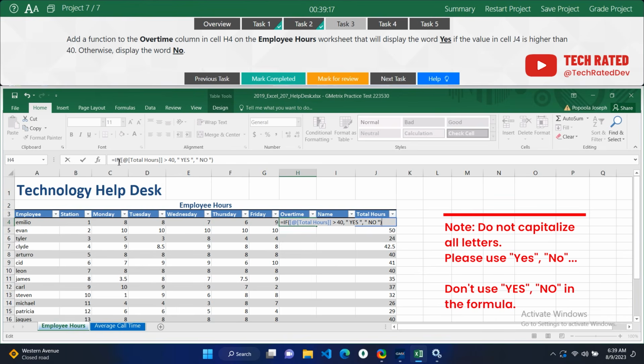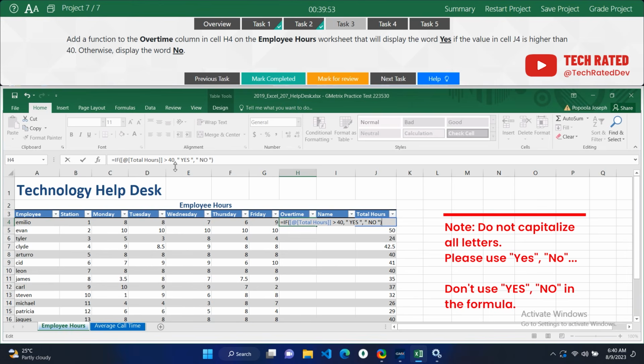Again, equal to, IF the cell is greater than 40, yes, else no. As you can see here, you have equal to, which is the start of the formula. You have the IF, which is the function. We have this value, J4, and the greater than sign.